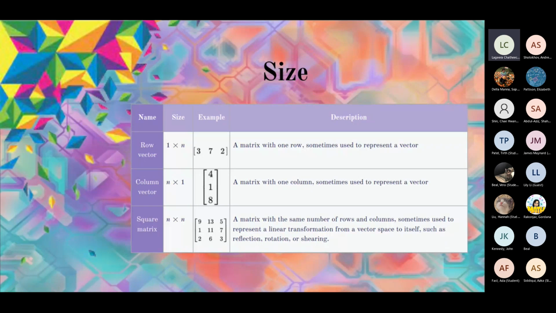Matrices with a single row are called row vectors, and those with a single column are called column vectors. A matrix with the same number of rows and columns is called a square matrix. A matrix with an infinite number of rows or columns, or both, is called an infinite matrix. In some contexts, such as computer algebra programs, it is useful to consider a matrix with no rows or no columns, which is called an empty matrix.